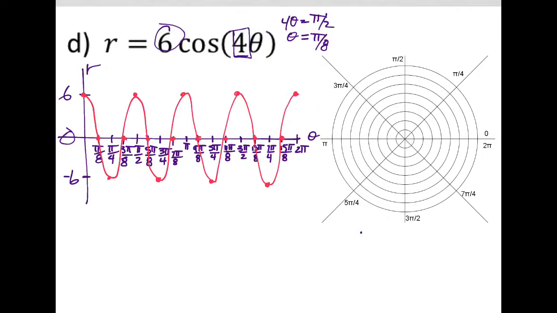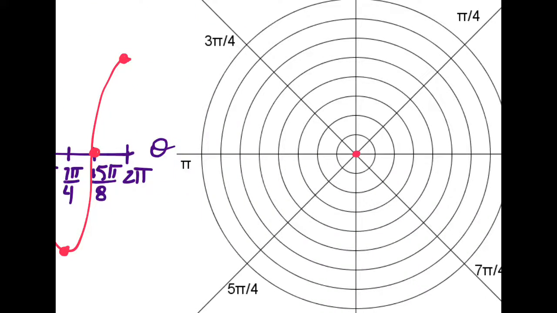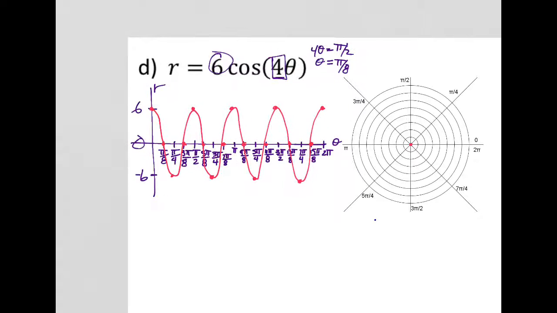Now you might be thinking that you need to add all of the pi over 8 lines in there as well, but actually if you think about it, we do not, because all of those pi over 8 values have an r value of 0, which means they're all just right at the pole, and so they don't do anything. So let's start as we always start.